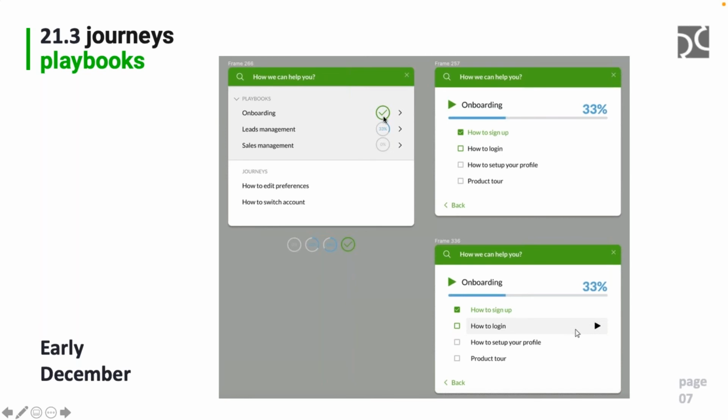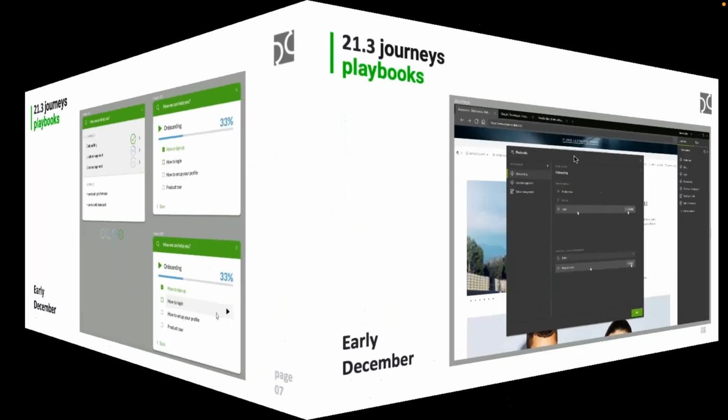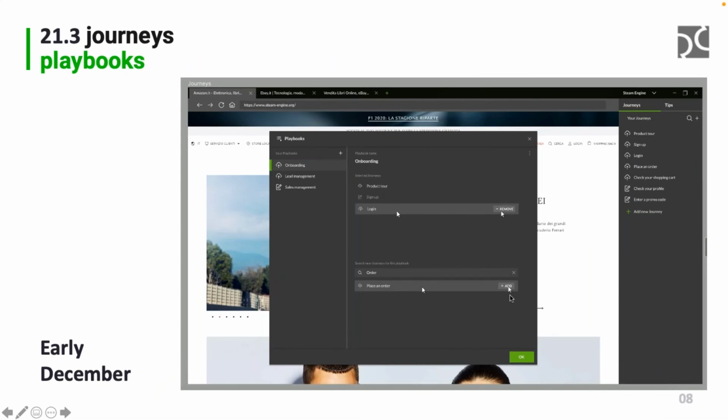For each playbook, I see whether I passed it. So, did I go through my, let's say, basic onboarding or leads management playbook? Here you see that I'm at 33% of the execution. I can dive deep into my playbook and see what journeys I have already executed. This number is probably wrong because I should be at 25%, clearly. It's not 33, this is just a mock-up. And how do I do that? I do it with a special playbook editor that is available in our Newired editor.